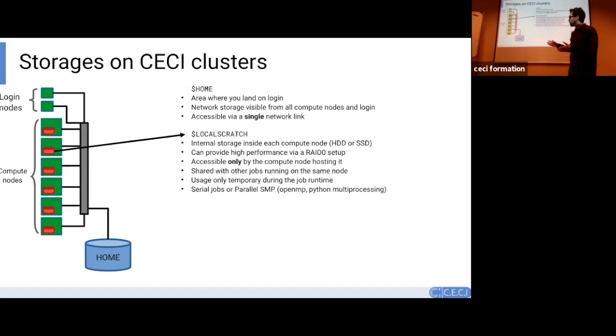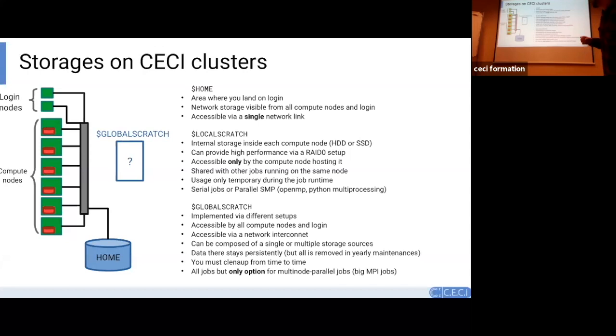That way you are not unnecessarily going via the network to your home. You do all the I/O on the disk during your job runtime, and at the end you do a cp and copy your data to $HOME, or some folder, as we'll see with another variable.